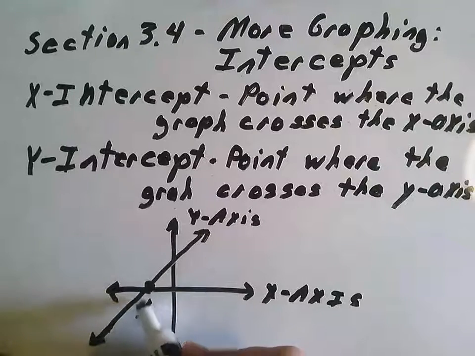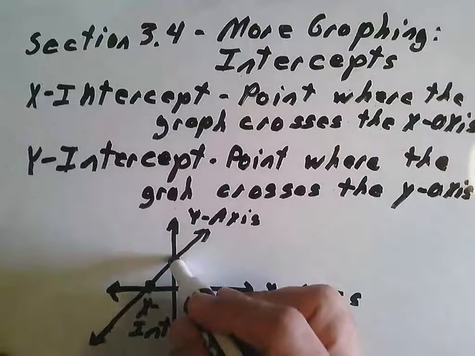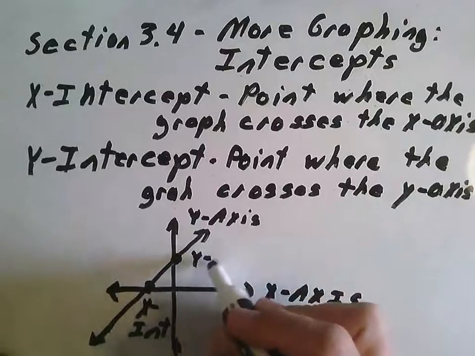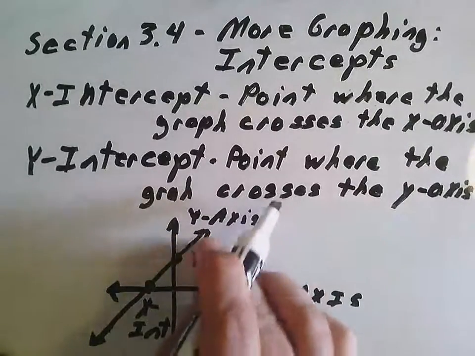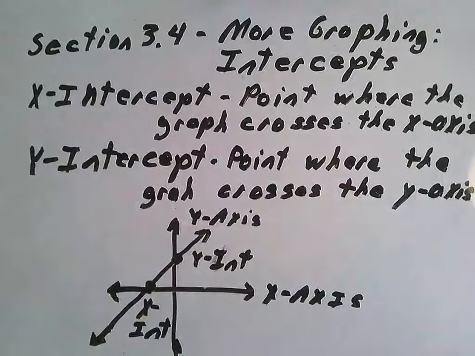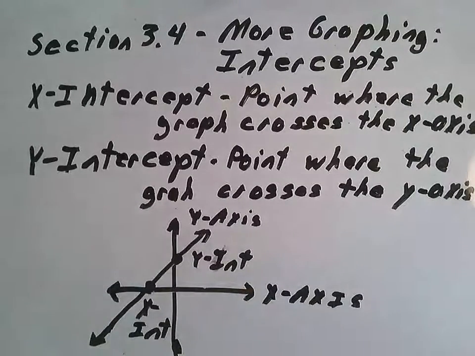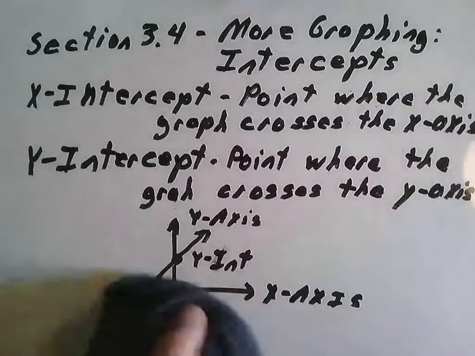So this would be, and I'm just going to call this the xint because I don't have a lot of room. And then where it crosses the y-axis, wherever it crosses this up and down, is located here. And that will be the y-intercept. I'll just label that one with an abbreviation. So it's wherever it crosses those two axes. Visually, it should be fairly easy to tell where they are. But it's not always done visually. So I'm going to show you how to do it when you just have the equation. Let me clear this off, which is fairly simple as long as you follow a few steps.